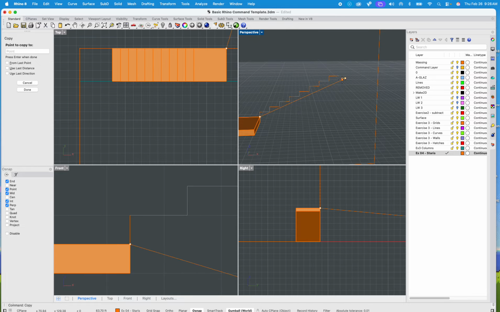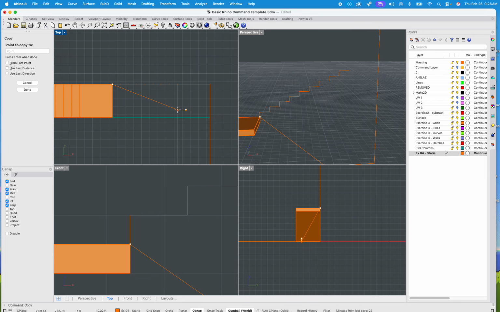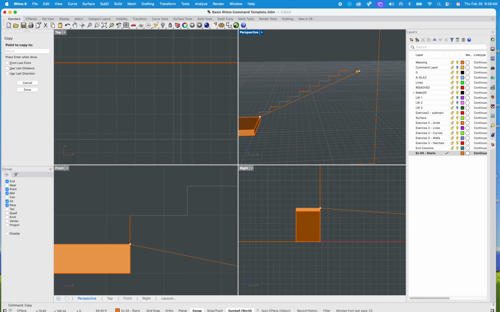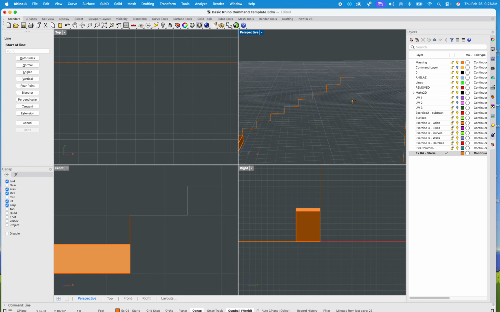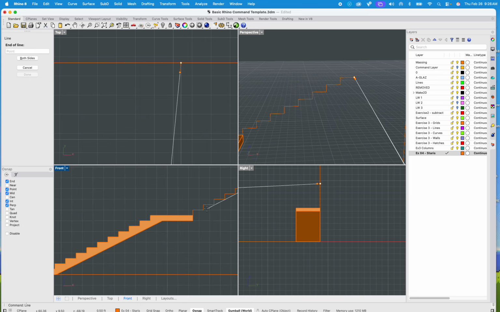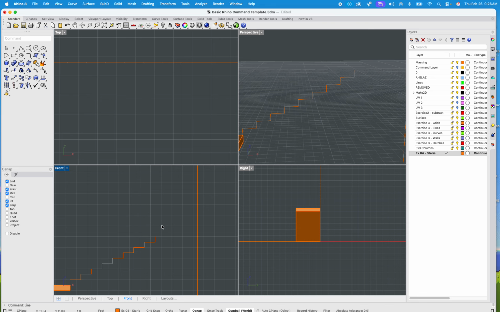And we'll get to that edge. I can definitely check if I'm getting to that edge, and I think I went over. Yep, totally went over. We only need up to there. I think we will need one more riser, that's okay. 6 inches. And again, holding shift in the right view is key.